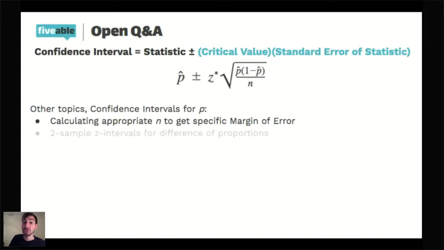We also could do two sample intervals for the difference of proportions, but you pretty much end up running it the same way. It's just now instead of a single p-hat, it'll be a p-hat 2 minus p-hat 1 or a p-hat A minus p-hat B or something like that. And then the standard error gets a little bit bulkier with n1 and n2. But the general setup is very, very similar. And so both multiple choice and free response, you're doing pretty much the same thing, but now inputting two sets of numbers instead of just one number.